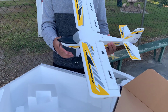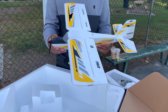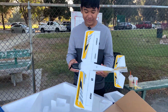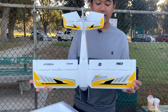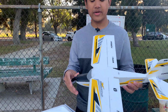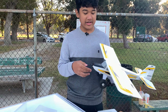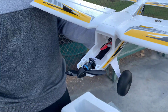And you can see this plane looks absolutely awesome. The difference between this and something like the UMX Turbo Timber, which I have right now, but I forgot to open the box for it, is that they shortened the wingspan, so you can see this is significantly shorter. It's a 570 millimeter wingspan, and the length is 470. But it still keeps the original Timber look, so it's still a high wing, and it's got the same canopy format. Like all the Timbers, you just take it off, and everything is good to go.